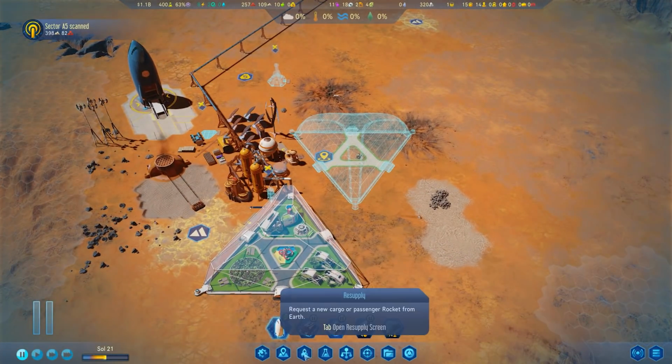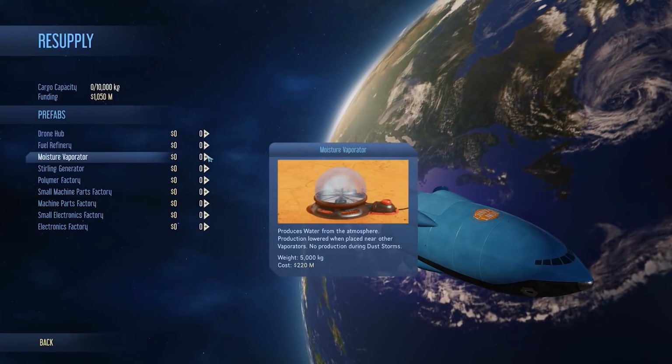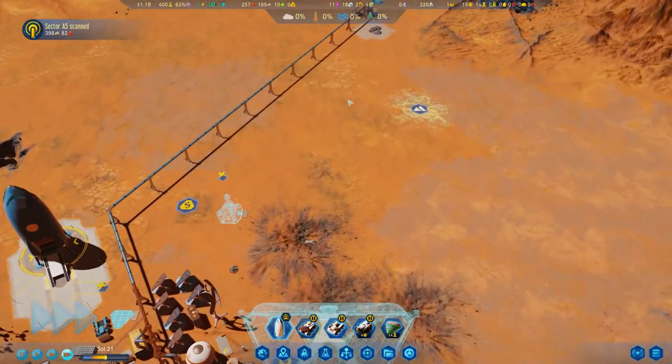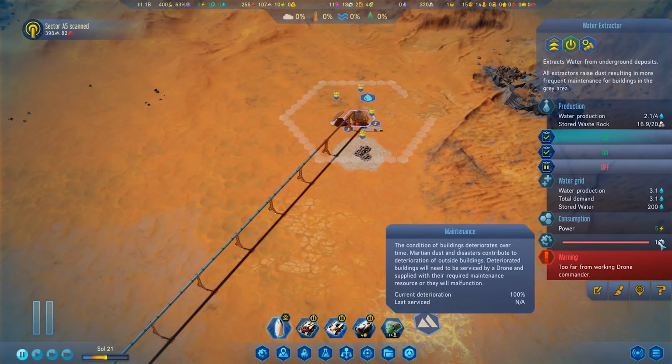We could fix that somewhat. If I were willing to do a supply pod back at Earth, buy out another moisture vaporator, or 2 even, that would solve a lot of problems as far as water in the future. And it's arguably better than having to worry about these water extractors, which is currently being shut down.